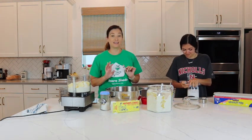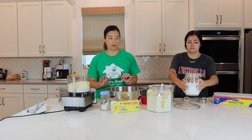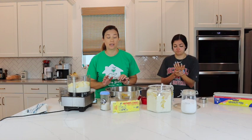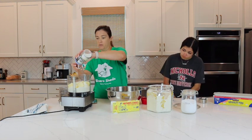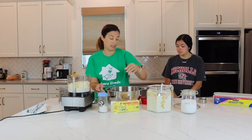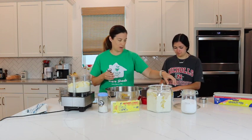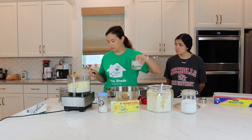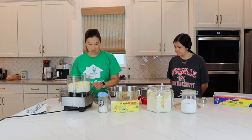Now, because I'm making savory dishes with this, I am not gonna put sugar in this pie crust, although the recipe does call for 2 tablespoons. Actually, to balance it out a little bit, I might put 1. I just said don't improvise, and here I am improvising, but it's all for our own good because I don't want a sweet pie crust with a chicken pot pie. That would be weird and gross.